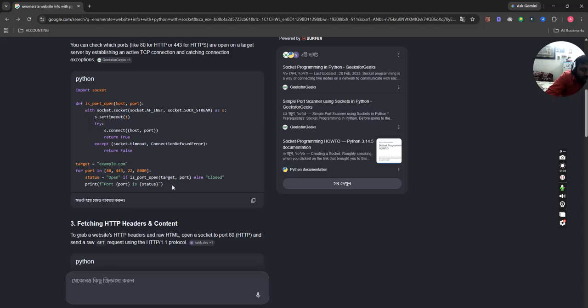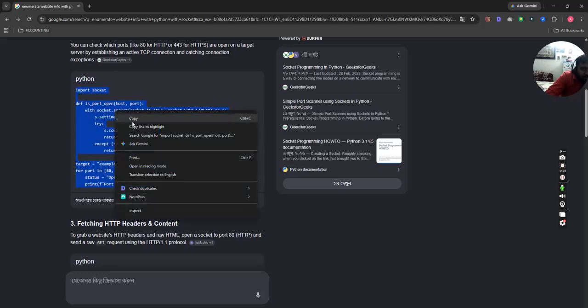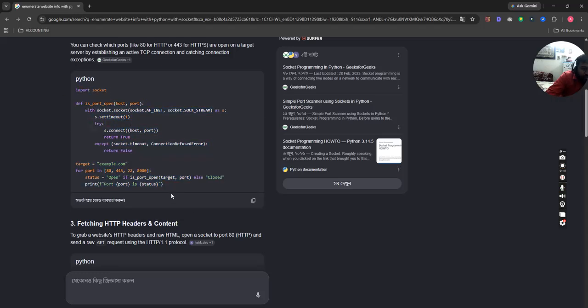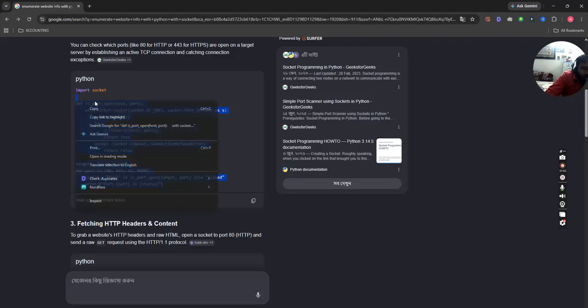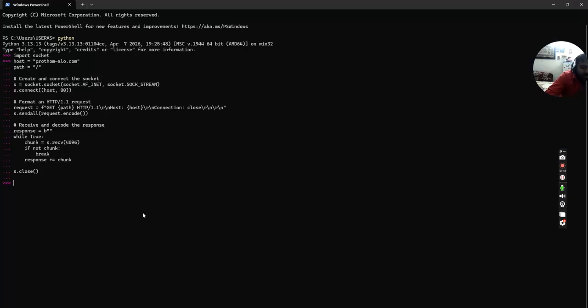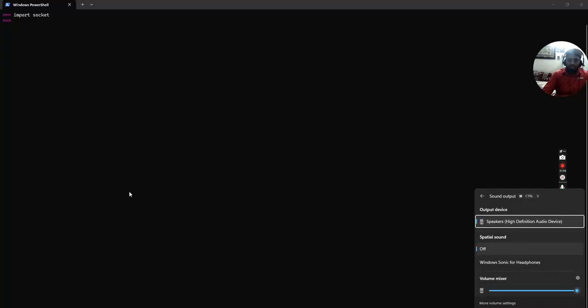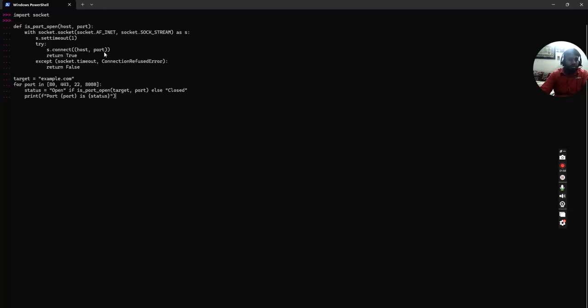So suppose I will try with this one. I'll copy the code and then I'm going to paste it. And then the target, which one?